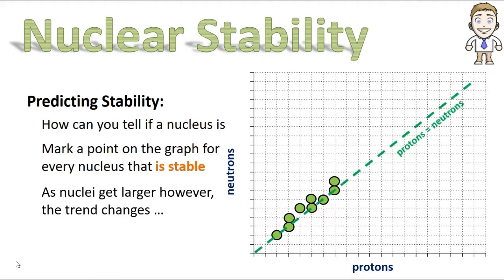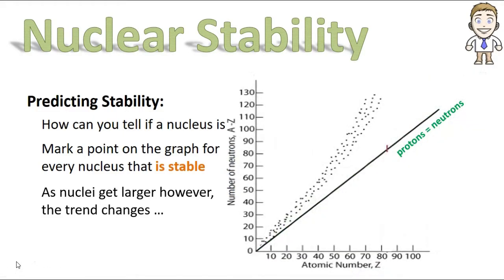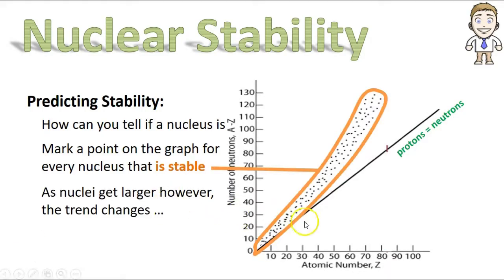To see that, I'm going to mark out a line so we can always find the point where protons equal neutrons. Our small nuclei fall right along that line. That's where they're going to be stable. But if I fill in larger stable nuclei, you can see they deviate from that. If I switch graphs, it's going to change a little bit. Same idea though, all these dots are like my green dots. They represent the stable nuclei. You can see it starts to curve way upwards away from that line where the protons equaled the neutrons.